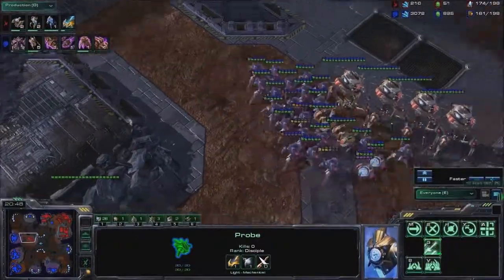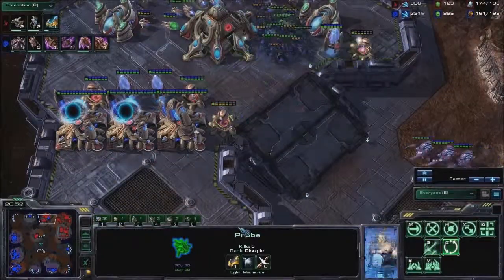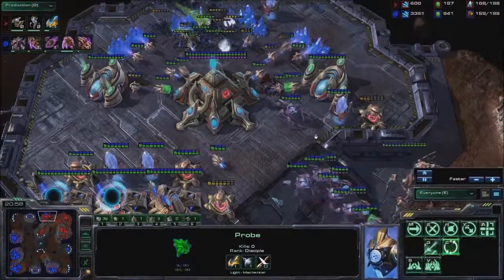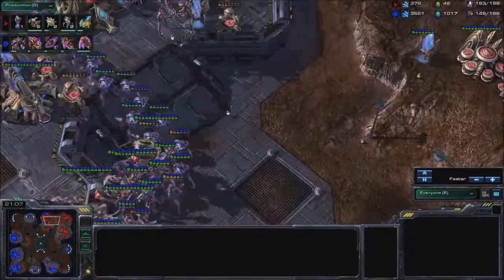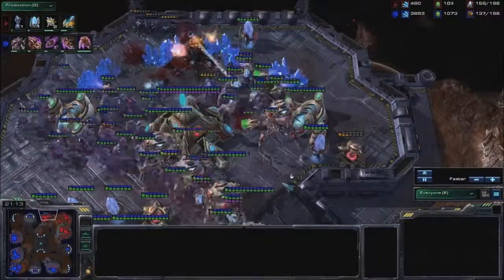Really should be shutting down these bases. But of course, I don't have a Mothership Core, so I can't recall, and I really need to make sure these counterattacks don't annihilate me. I have small groups of army, but just to ensure that I don't lose more than I have to, I'm just going to send everything back.